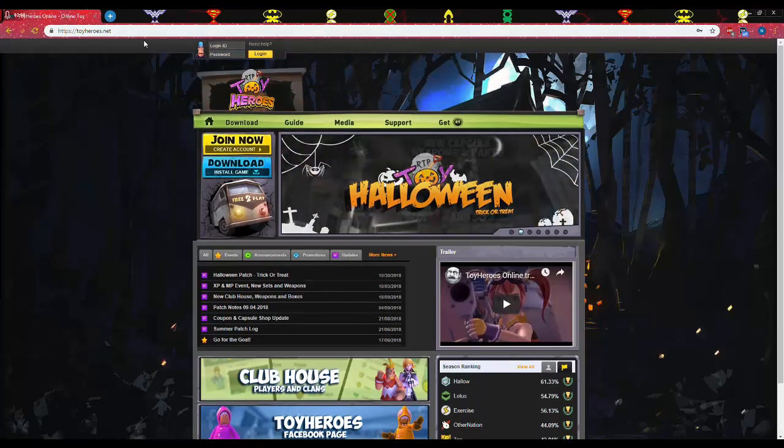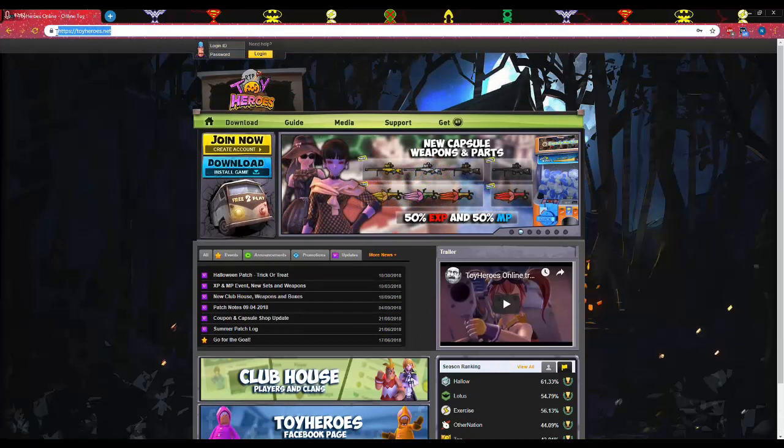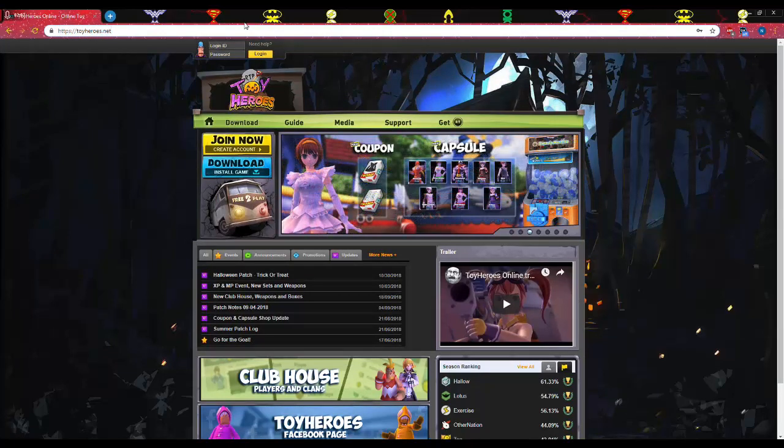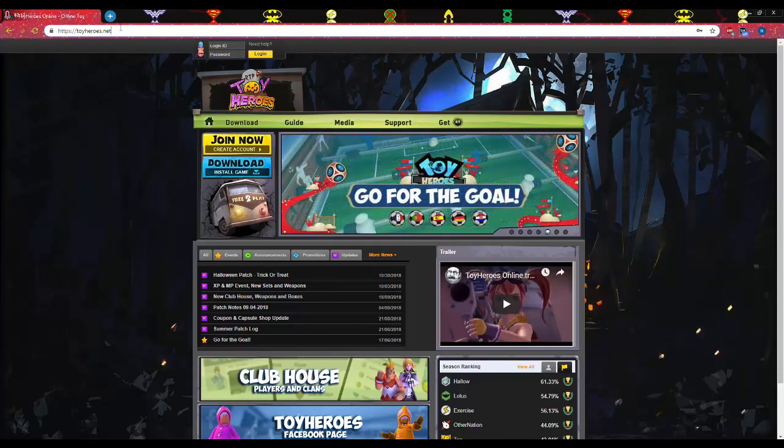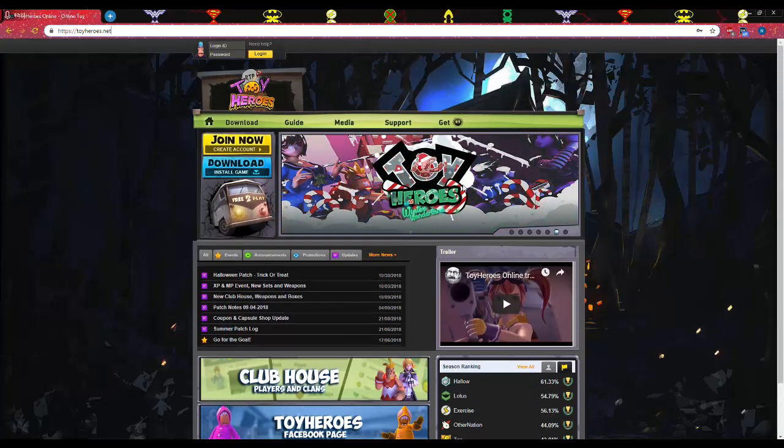Right, this is the site. As you can see over here, https://toyheroes.net. That is the official site for it, no other way about it. This might change if the game goes down or something, so just be sure to check that the site's still legit. But as of now, while people are still playing the game, this is the site. Now there are two steps.